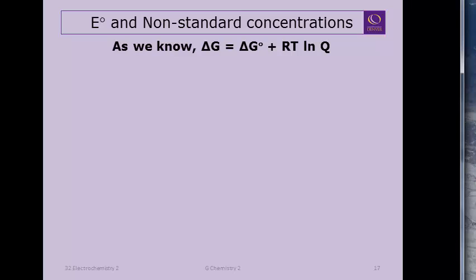So now let's talk about what happens when you're at non-standard concentrations. And I just want to remind you of something from the thermodynamics section. We talked about free energy at different concentrations. You had a standard free energy where everything was at standard conditions, 1 mole, 1 atmosphere. But what if the reaction proceeds and you start to change concentrations, or you start at a different concentration? So we know from doing equilibrium that you can incorporate the reaction quotient, Q, which will allow you to do the concentration at any moment, and key it back to the free energy.